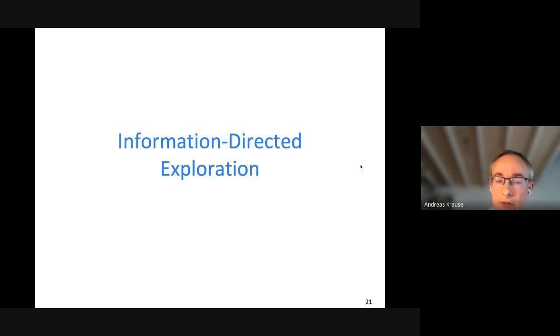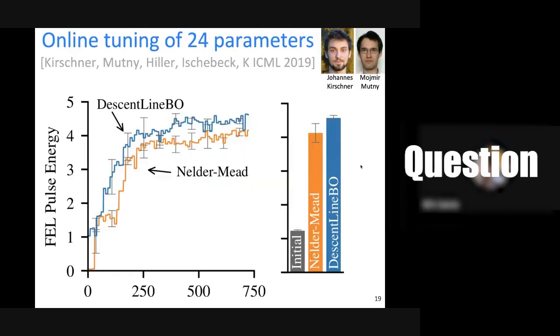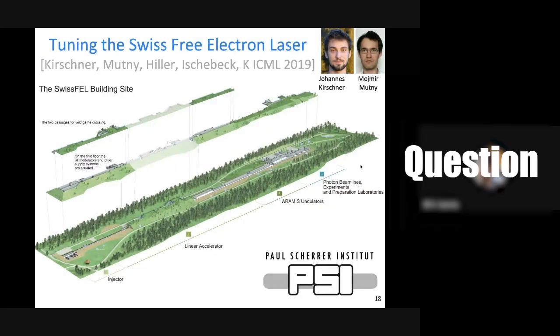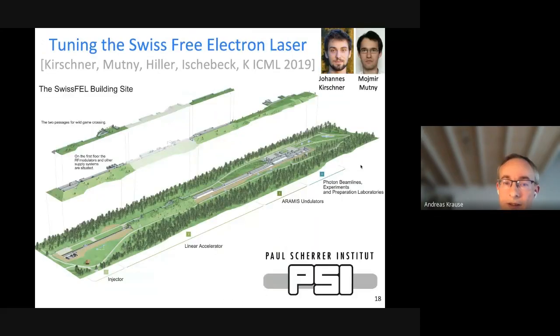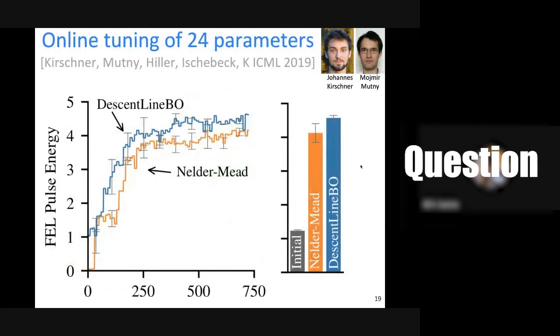Yeah. Can you go back a couple of slides to the FEL? Yeah. So one more forward. No, the graph. The result graph. Yeah. So do you feel like the experts have any guess as to what a truly optimal solution to this would look like? How much do we think we're in a slightly better local optimum versus do we really think we're getting close to the global optimum with this method, or how do you think about that?